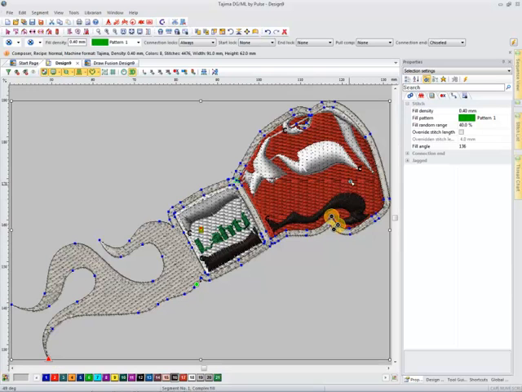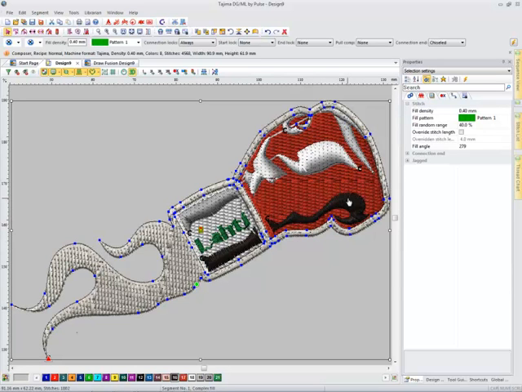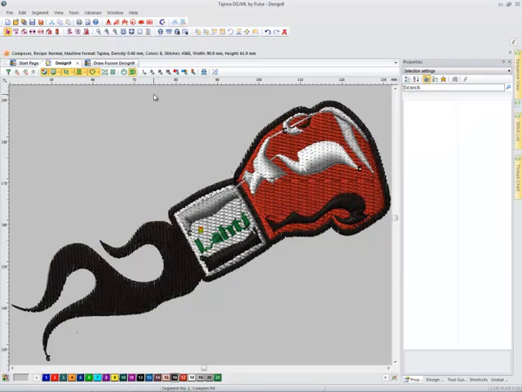Let me define the direction, the inclination of the stitches. And now I can take this design and say to the customer, very nice, the design has 4,568 stitches. So basically I can make an estimation of how much it's going to cost.